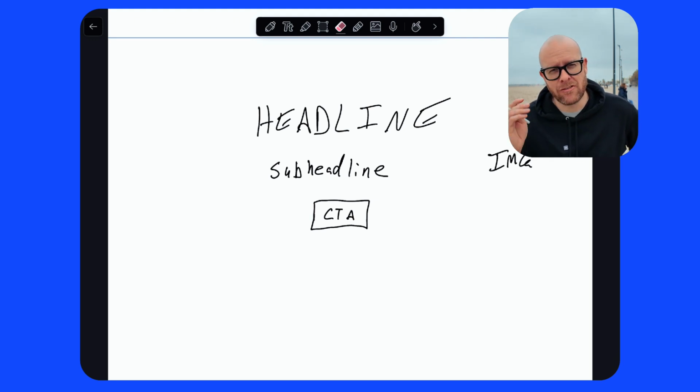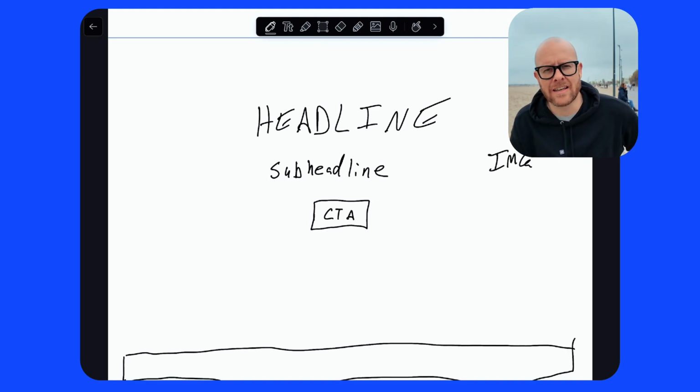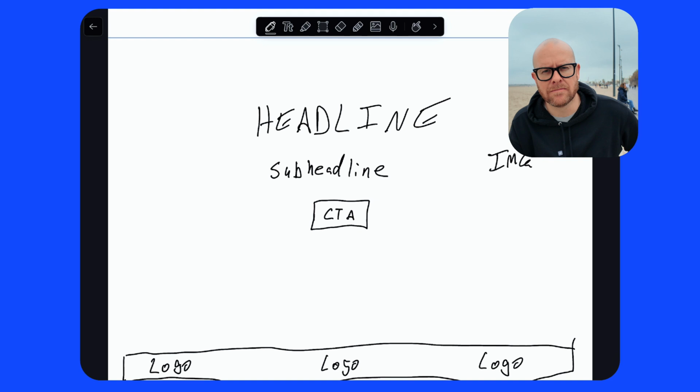And that's it. If you do this right, anybody who looks at your site is going to see these. I'll give you one last tidbit that works well at different points. Down here at the bottom, if you have space and the design makes sense, it's a nice spot to put any logos of people who've worked with you. But again, this is optional. Focus on these 4: headline, subheadline, call to action, and the image.